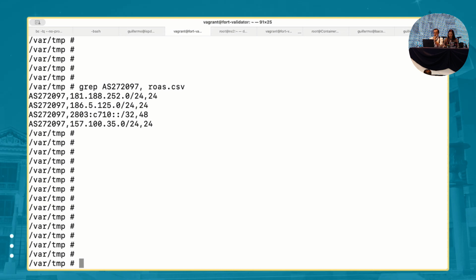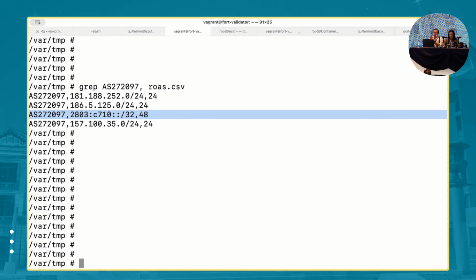One ROA for this IPv4 range, it's also a /24. Another IPv4 /24. Another IPv6, 2803:C710::/32, and the disaggregation maximum is 48.